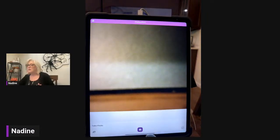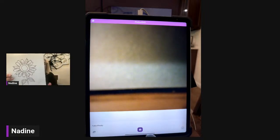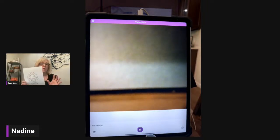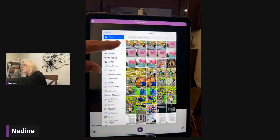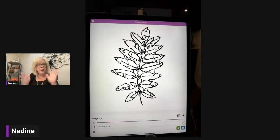Okay, now here it's asking me to take a photo. I could take a photo of this paper, or I could take a screenshot of this, or have this on my camera roll, whether I screenshotted it or I downloaded it from a clip art, or I drew it. So what I'm going to do now is go into my photos, into my favorites, and I'm going to select this leaf. Pops right in.